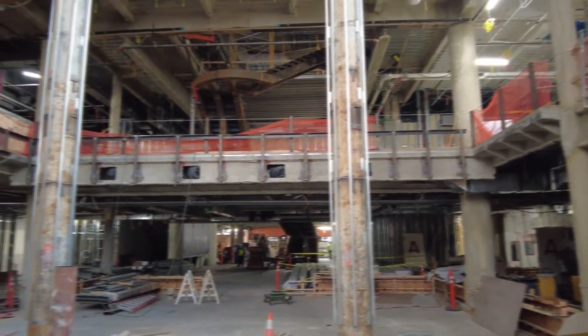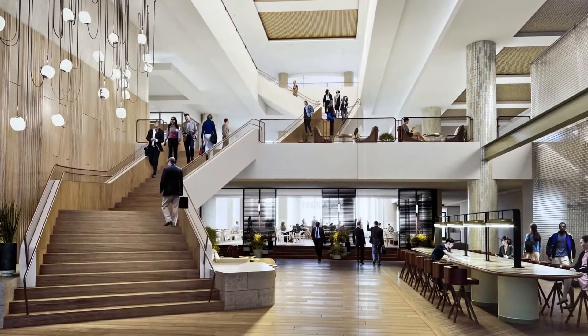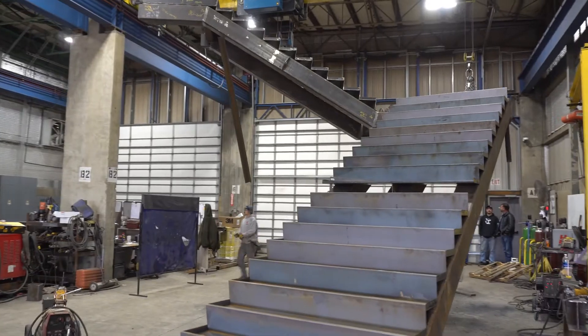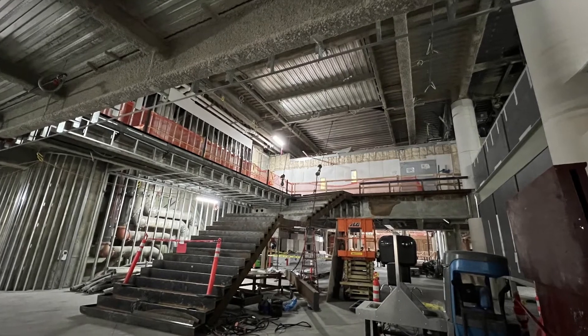They took all these components and made it work for everyone. They designed the portion of the stair to make it work for concrete placement and for the treads. They worked with the architect and the flooring subcontractor to make sure the finishes worked with the prefabricated stair pans. They worked with Evergreen Erectors to cut it up into pieces so it could fit in the building, and also to add erecting aids. There were just so many different components to think about with these feature stairs. What shocked me the most was how well they handled managing the coordination between all the different players and asking the right questions.